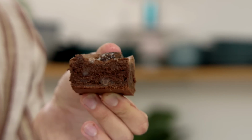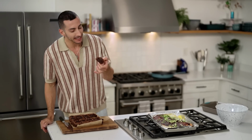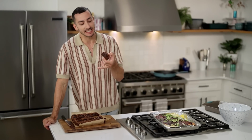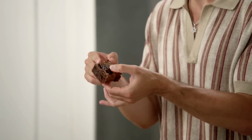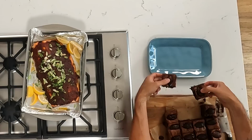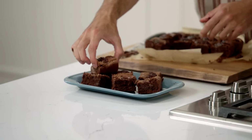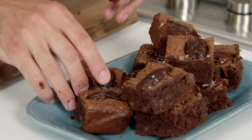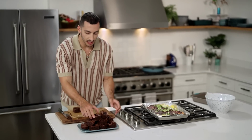Like, can you even with how fudgy this is? This is literally my dream. I mean, it's my mother's nightmare because there are no nuts in them, but for me, this is exactly what I want to see in a brownie. Rich fudge center, you know, it's super dense. We have the little pockets of chocolate. I tell you, it's gonna blow you away. Stunning.